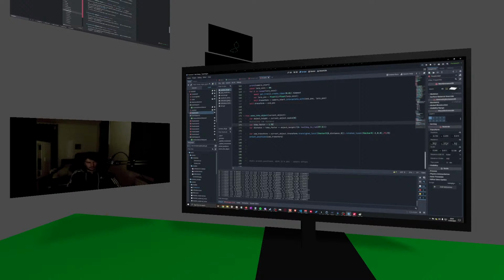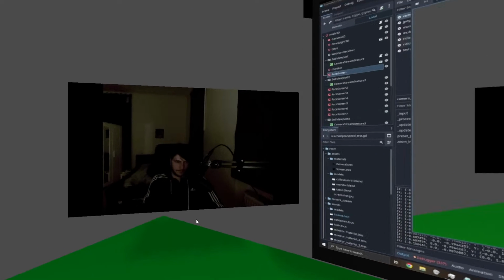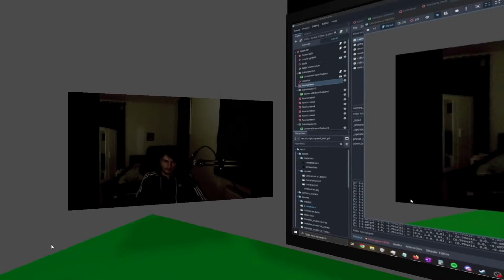Oh. No, it is less than that. When I go to the old position, it's still zooming out and there's still camera left. So it's not exactly that one.